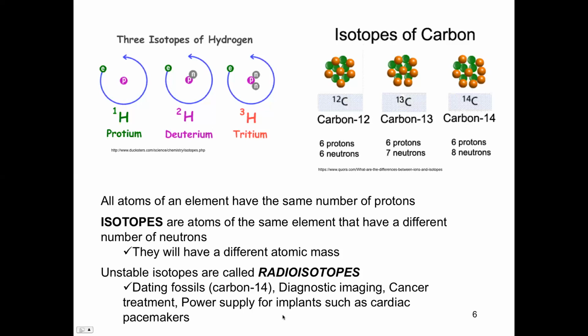So radioisotopes are the ones that are radioactive, and those are the ones that you worry about if they're really radioactive, like what I was just discussing. But carbon-14 is pretty common in the environment, and because of that, it can be used for dating fossils. So if you go on and you take anthropology or other courses, you'll learn a bit more about that. But it decays at a certain rate, and that's how you can use it to date fossils. Now, in human biology, we use radioisotopes in diagnostic imaging and cancer treatment, power supplies for pacemakers, and that kind of thing. So they have a real-world application in regular old human biology, okay? Which is why we mention them here.